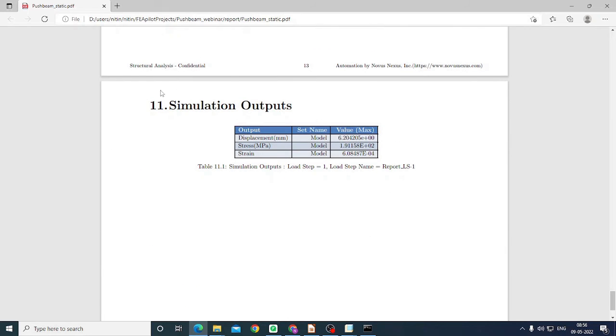Towards the end you will see the simulation outputs, that is the maximum displacement, stress and strain values that came after doing the analysis of the push beam assembly.